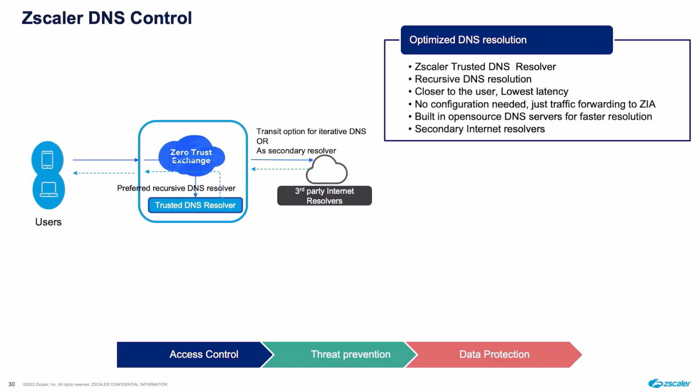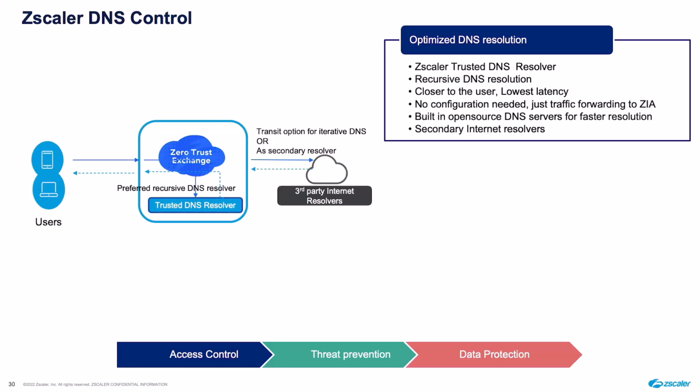And not only that, it is close to the user. When a user is accessing a destination or SaaS application, we will try to resolve that DNS query right at the data center where they are connected, for achieving a low latency path while connecting to the destination or SaaS application. And the most important advantage is that there is not much complexity around configuration needed. You just simply have to forward the traffic to ZIA using one of the standard traffic forwarding mechanisms we have, like, for example, GRE or IPsec from locations, or using Zscaler Client Connector from endpoints.